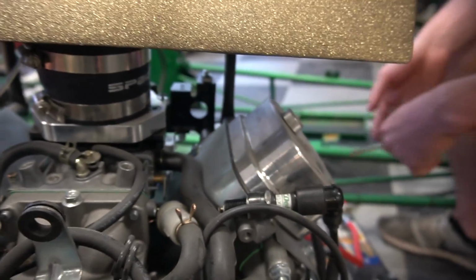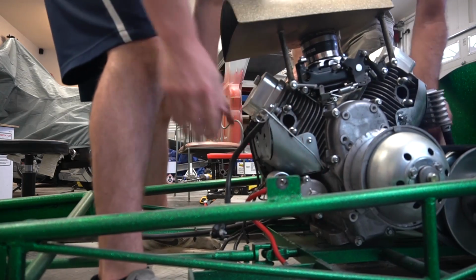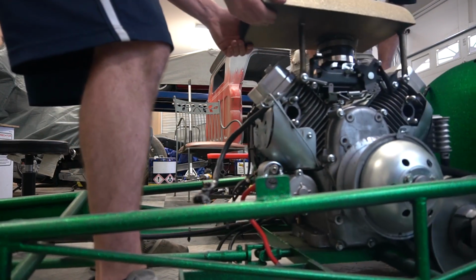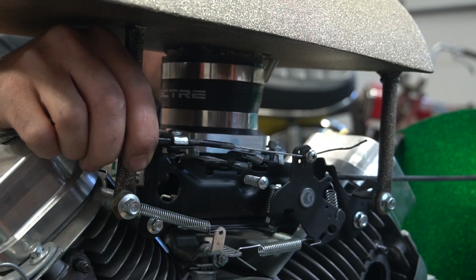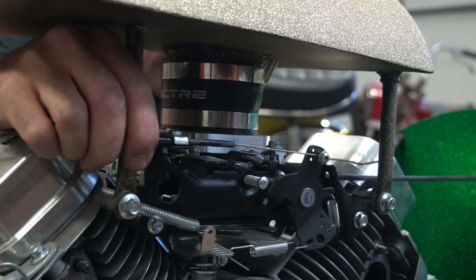Nice and strong. Yeah, that looks good, man. Woo! Nice. Try to see what we got. Oh yeah, we got full throttle.